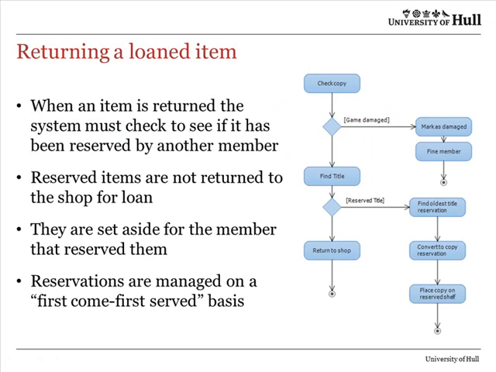Okay, so like I said a few minutes ago, if one bit of the code seems a bit simple, complication suddenly pops up somewhere else. And what happens when you start dealing with reservations is that making reservations is really easy. Dealing with them when stuff comes back, that's where it gets tricky. Now this is my activity for returning a loaned item, because now I have to deal with the fact that when something's been reserved, when a physical copy gets brought back into the shop, we have to say, has anybody reserved this? Because if they have, we have to put it to one side so they can come in and pick it up later.